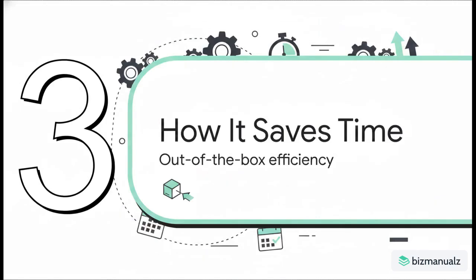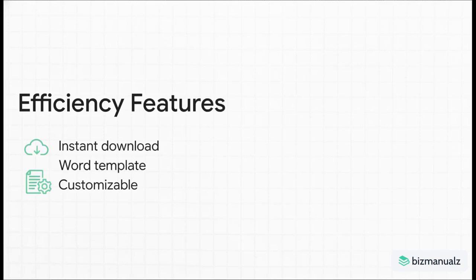Section 3. How it saves time. Out-of-the-box efficiency. And this brilliantly illustrates exactly how the product functions as a massive time saver for busy executives. The AD1030 isn't some locked PDF or a physical book you have to wait for in the mail. It's an instant download. Even better, it's an editable Microsoft Word template. Because it's in Word, it's fully customizable to your specific industry, performance metrics, and experience levels. Anyone in your organization with the authority to make updates can easily jump in and edit it without needing specialized software. The whole shebang is right at your fingertips.